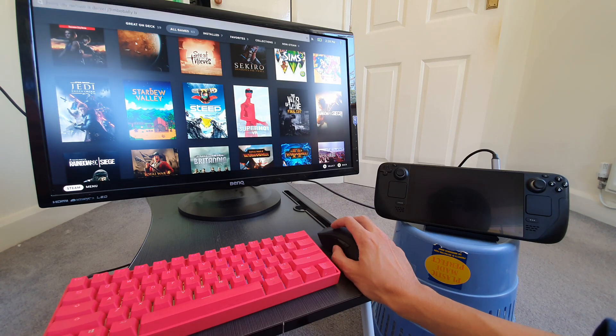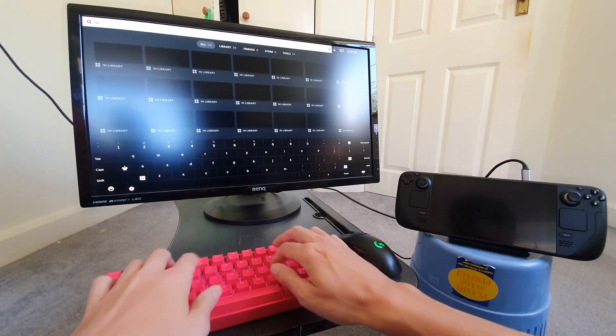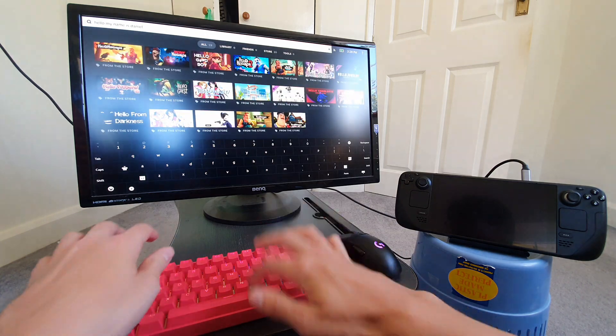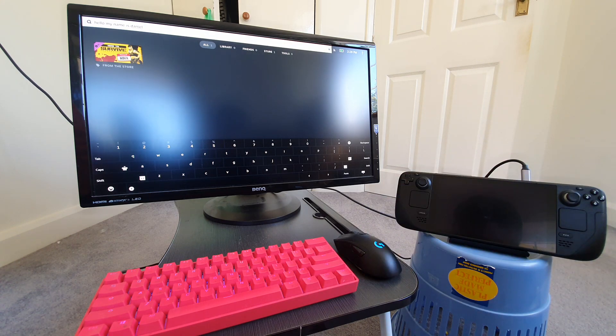You've got the search bar up here. You can just use the keyboard like that and it works completely perfectly — you can type really fast. You won't be able to type that fast with the touchscreen keyboard. Unfortunately, when you've got the touchscreen keyboard displayed on the monitor, you can't touch it anymore because it's not a touchscreen.